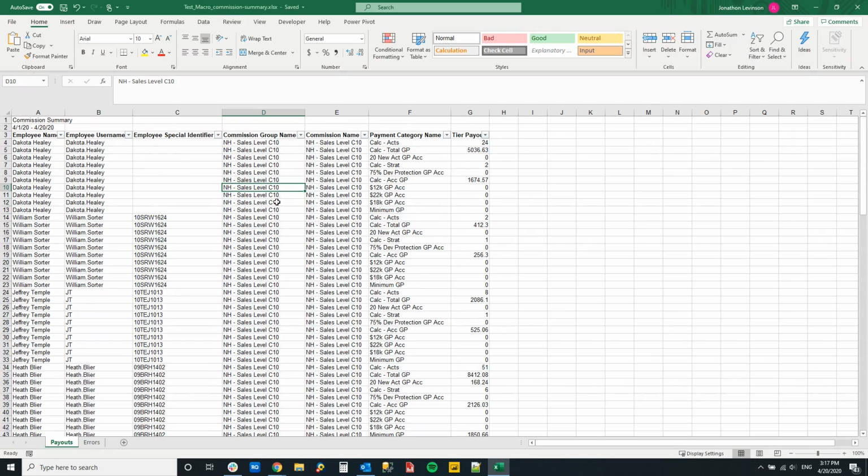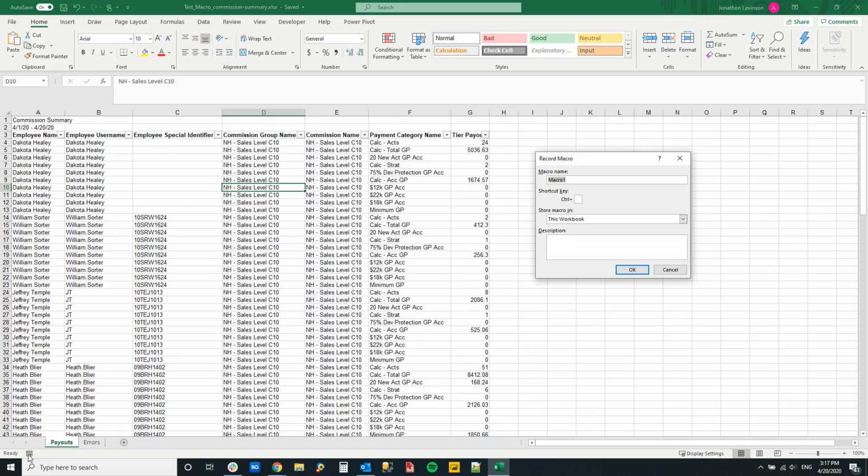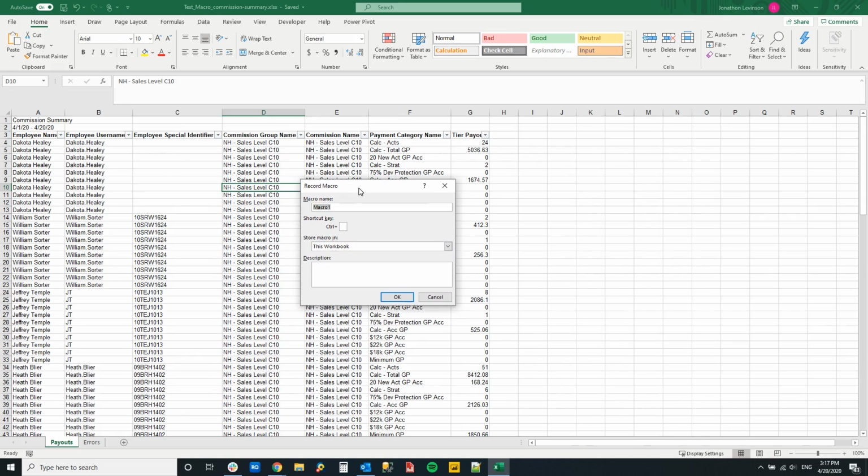So we want to start taking our steps, but we want to record the macro. So how do we do that? We head down to the very bottom of Excel. This is your macro button. So I'm going to go ahead and click the macro. It's then going to pop up and say, okay, it's time to record. What would you like to name this macro? So I'm going to call this test. I can also apply a shortcut key. So let's say I always wanted to use Control R.